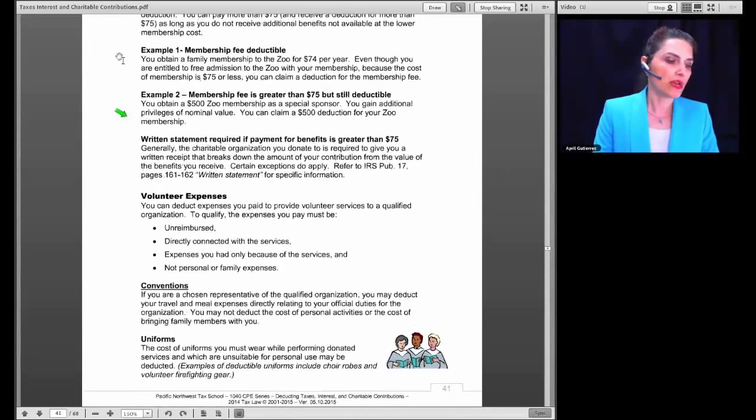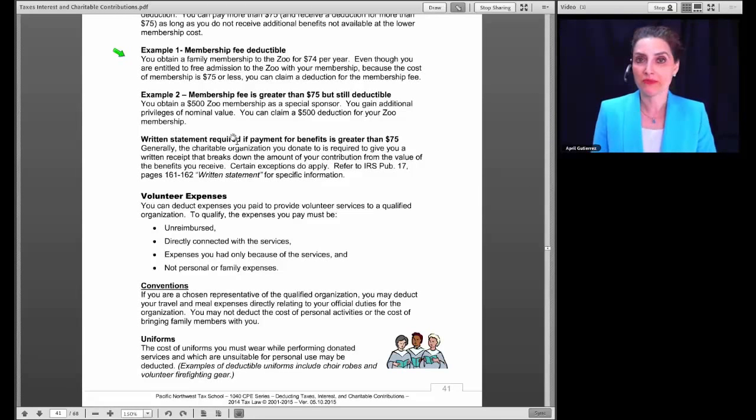And I'm going to show you a couple of illustrations here of what I mean, and they're basically based on direct experience. I belonged to the Oregon Zoo for many, many years. When my children were smaller, we were going all the time. And a membership at the zoo was a great deal because a family membership could be purchased for $74, and it gets you in the door every time you want to go to the zoo for free. In fact, you get a special gate that you can go through when there's a line. You just avoid the line. So it's a really terrific deal. Buy a membership every year for $74, deduct it on your tax return as a charitable deduction, and then get through the gate of the zoo for free.